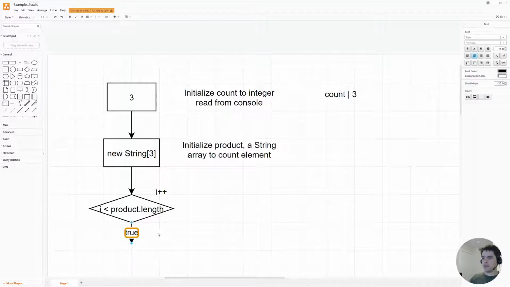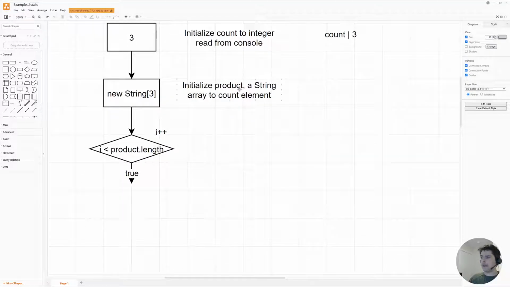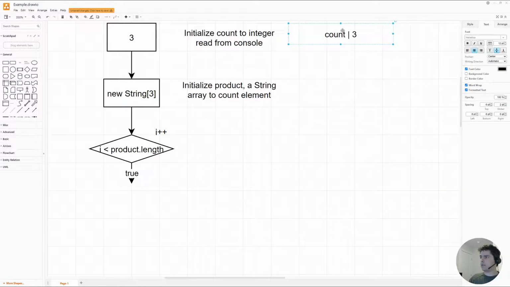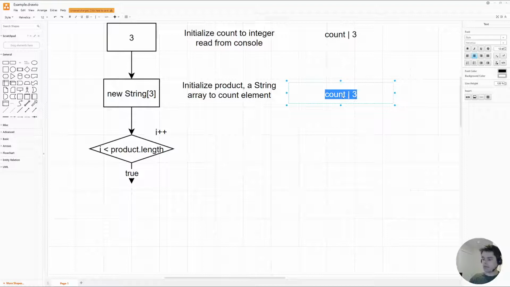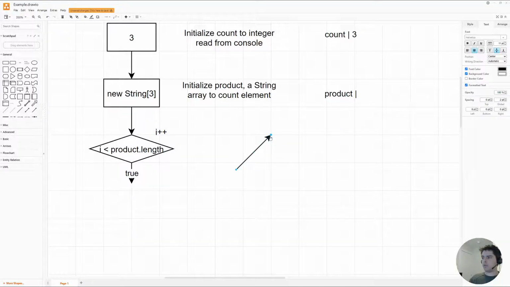As long as the condition is true, we'll perform a certain action. In this case, we might have to set the value of the array here that we've just initialized. So we've called that product, right? So in memory, we have a reference variable.